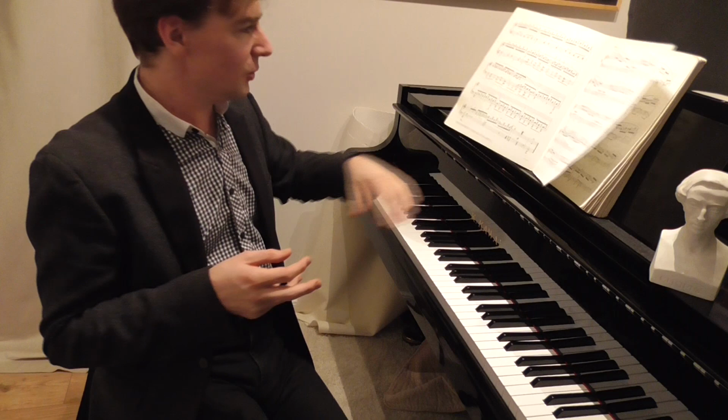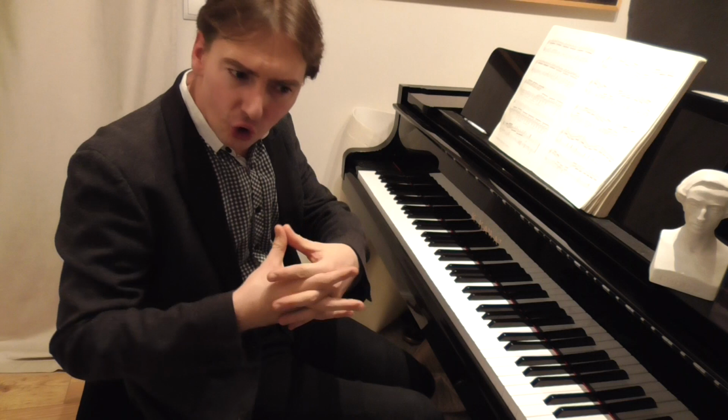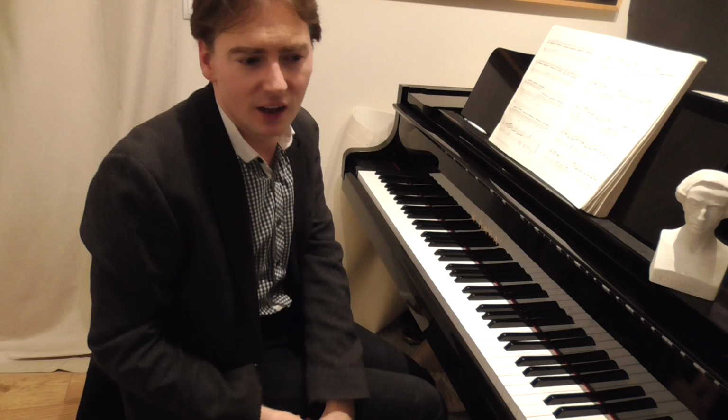The first musical period of this etude, because like all Chopin's music, this etude is almost all built on musical periods. The first musical period contains two sentences, as we call it in music, two phrases, right? Two big sentences. The first is called the antecedent phrase, and the second is called the consequent phrase. We can also call it a question and the answer.